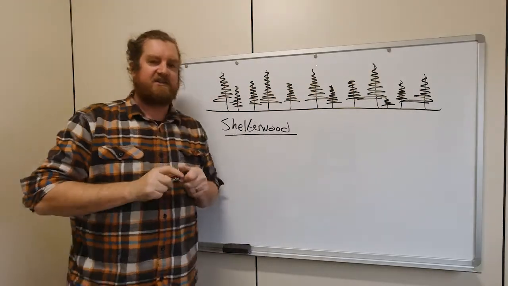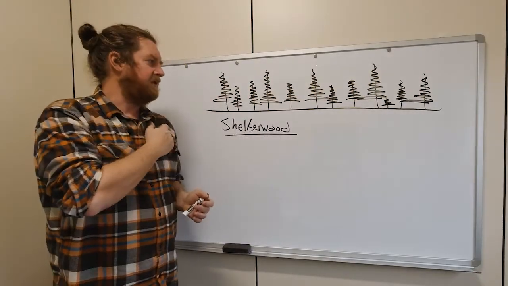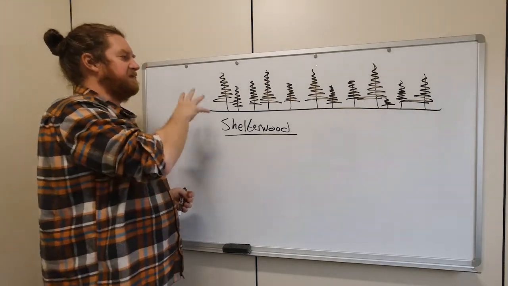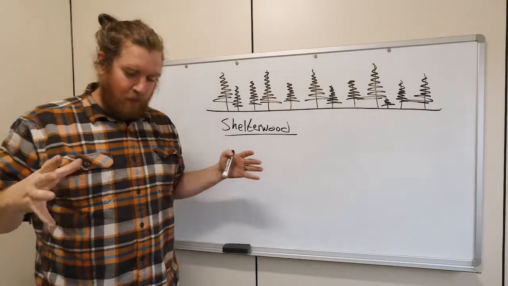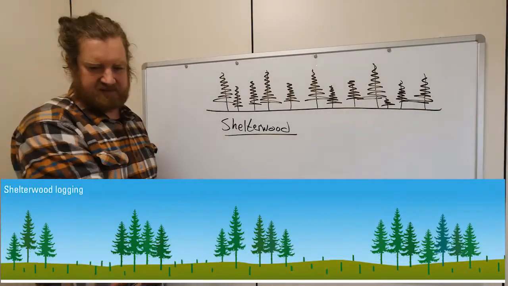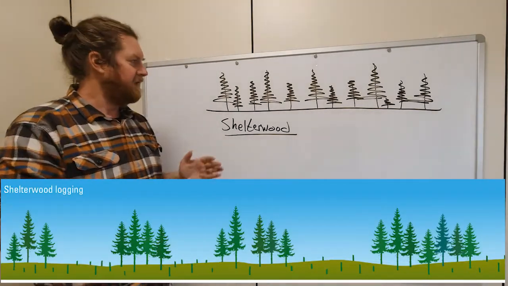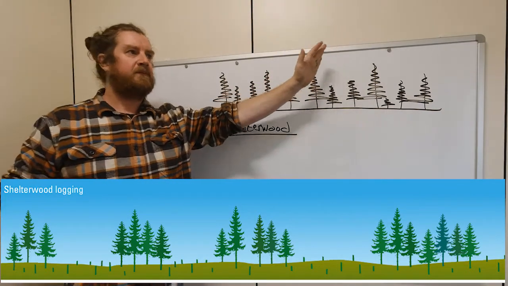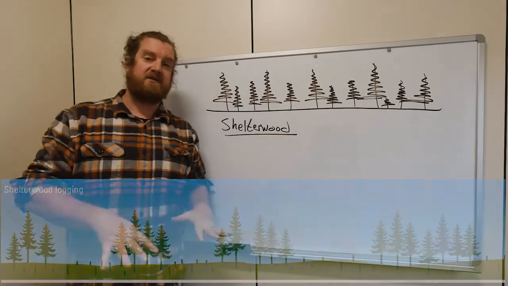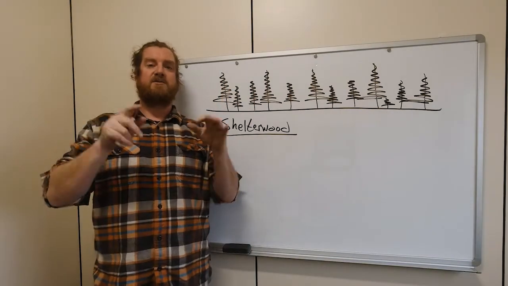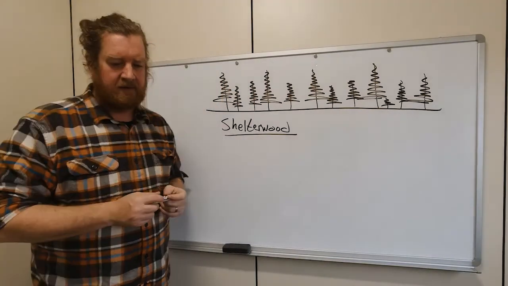So the next type of extraction is what we call shelterwood extraction, which means you can come through and take some of the largest trees and leave small open areas between them. You can see here's a cross section of an area of shelterwood. So there still are some mature trees, but there's more light getting down to the forest floor and allowing those new trees to grow more quickly.